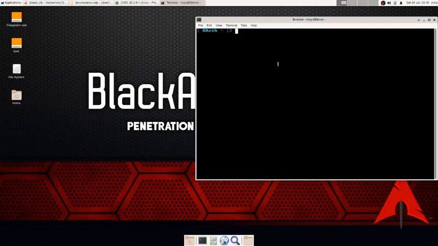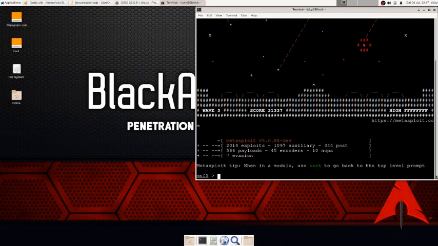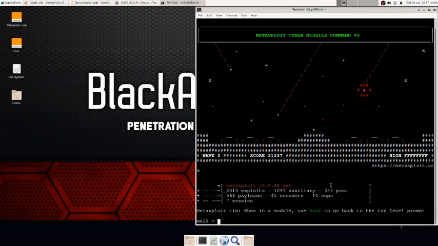So we are entering the MSF console. Okay, so it will load. MSF console has some database. Sometimes you must set it up if you want to save all your queries and other things. But I'm not running any database. I'm just running the console only. And once it's started, we'll see here that Metasploit has so many exploits, auxiliary and post exploits, and payloads.